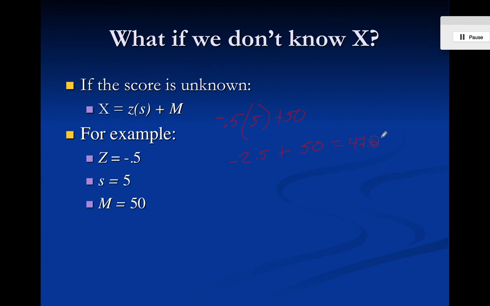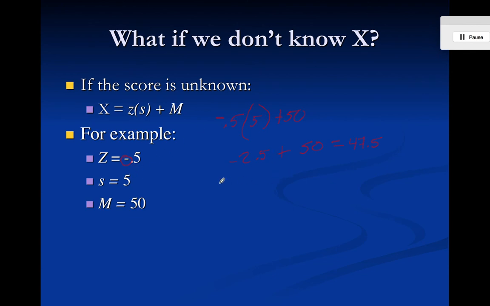So that gives me a raw value equal to 47.5. Now here, I should have known right from the start that my raw score was less than a 50. How do I know that? Because of the negative sign in my z value. Since I knew that that was negative, I should have automatically known that my raw score was below a 50. That's why when I initially said, oh, sorry, my mistake, I forgot to put in the negative, I was thinking, is it above or below the mean? How do I know that? And I went back and saw the negative and I said, well, then I know that my value should be below the mean because my z value was negative. So here, my score is below the mean, confirmed by the negative sign in my z value.